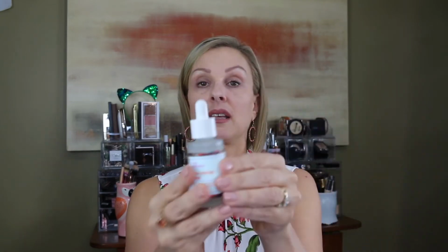Now going on down to the next product in the Super 7 that I was comparing, the Super Peptide Serum. This product has your peptides in it, and it has copper peptides. There are two products in the Ordinary line that may be somewhat equivalent to this. If I was going to choose one in the Ordinary's line, I would go with the Buffet plus Copper Peptides, because you do have copper peptides in the Super Peptide Serum. The Super Peptide Serum from Good Molecules looks like this, and it's $12. The Buffet plus Copper Peptides from the Ordinary is $28.90 for the same amount of product. That's quite a bit of a difference in price.